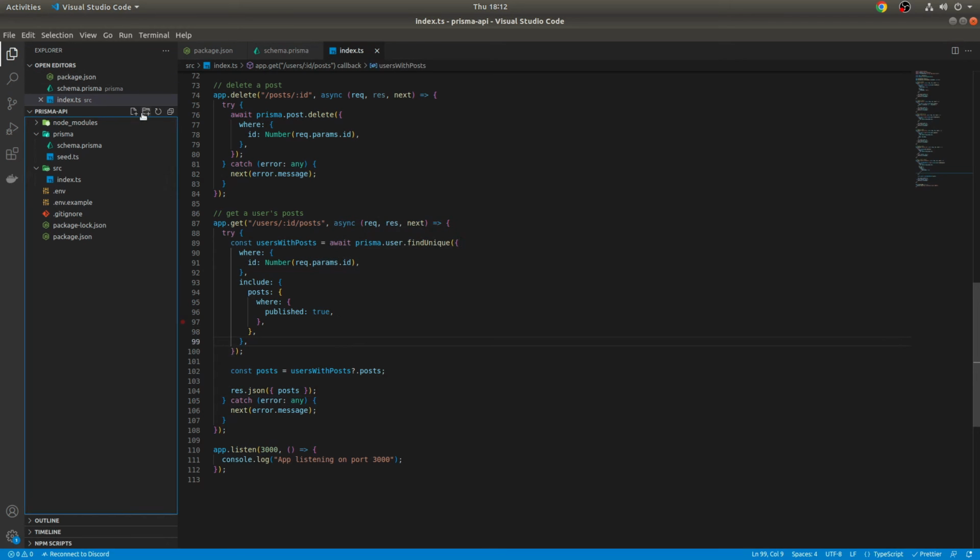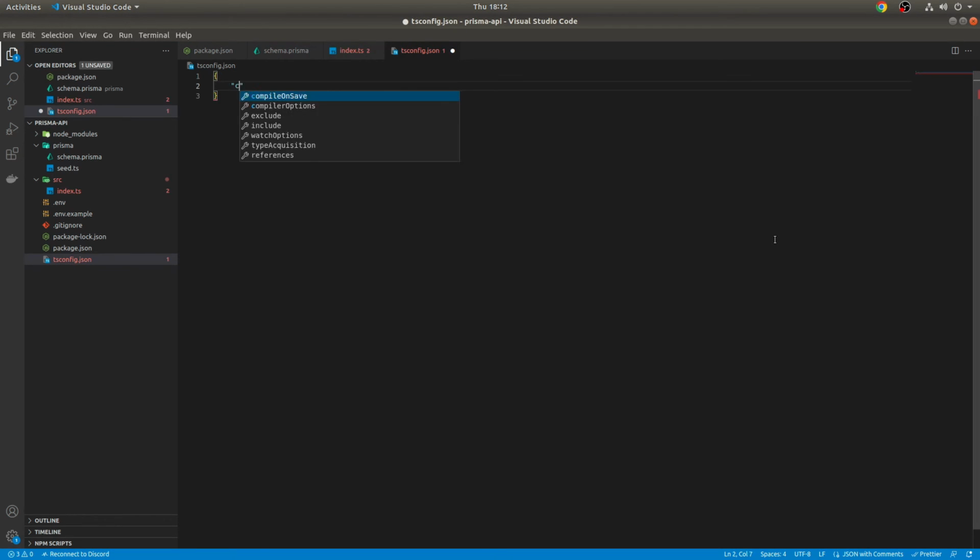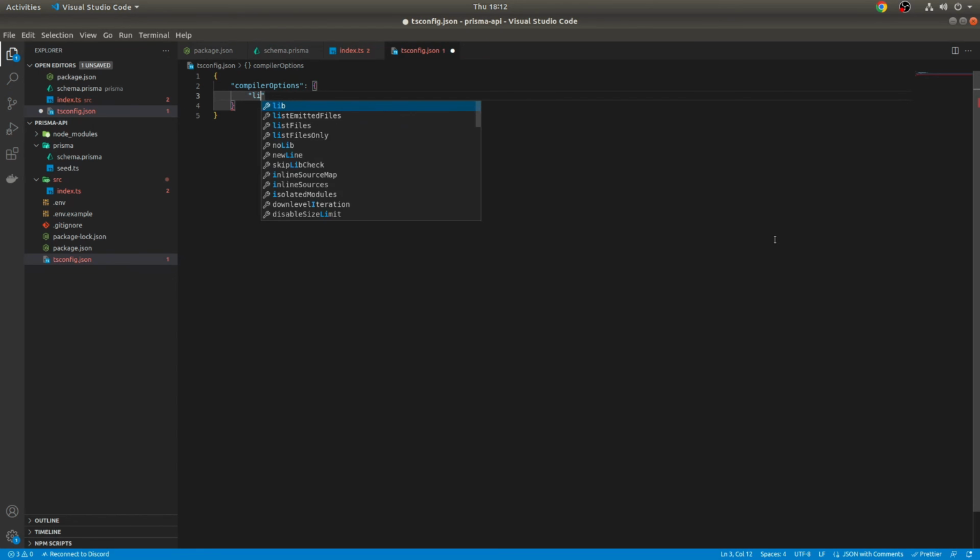Before we do anything, let's just add this tsconfig file, tsconfig.json, and fairly straightforward. It's just going to be compilerOptions, and we'll do lib ES2015, module commonjs.